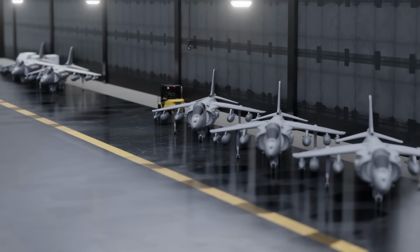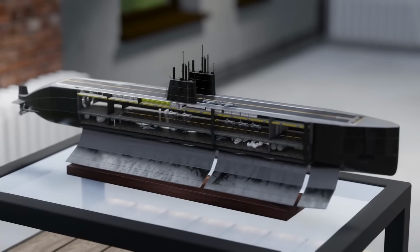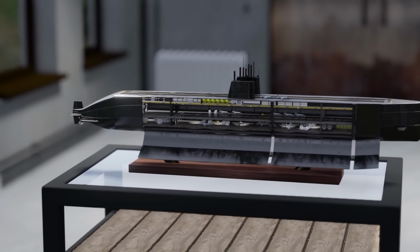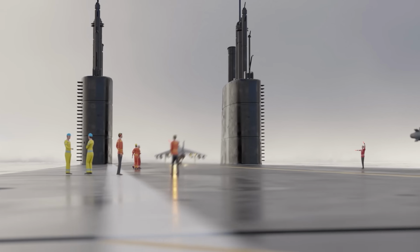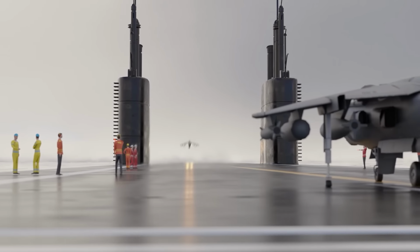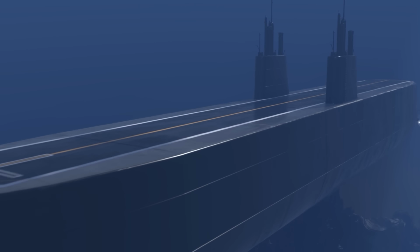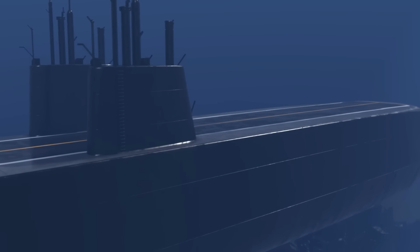It would also have rocket air defenses, although the research seems to indicate that without support ships, it would mostly rely on its many aircraft for defense instead. In total, it would take up to 27 minutes for the submarine to launch its entire complement of 28 aircraft, and it would roster 430 crew and be able to go to a depth of 2,000 feet, around 600 meters below the surface of the sea.